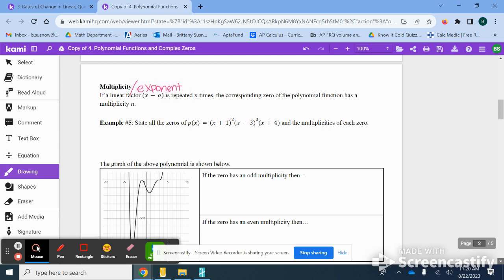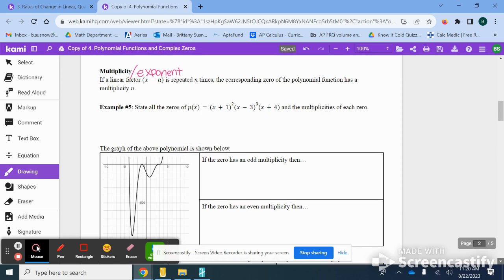All right. So you guys will be given an already factored out question, okay? Let's find your zeros, your x-intercepts. So I'm going to set x plus 1 equal to 0, and this to 0, and this to 0. So when I do x plus 1 equals 0, and you solve, what do you get? -1. So my first x-intercept is -1.